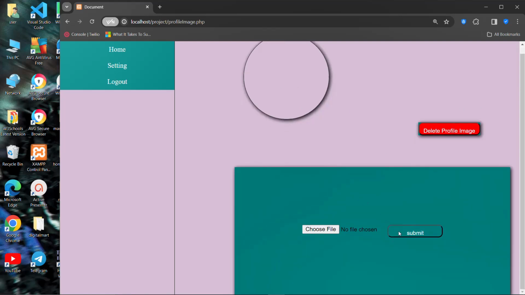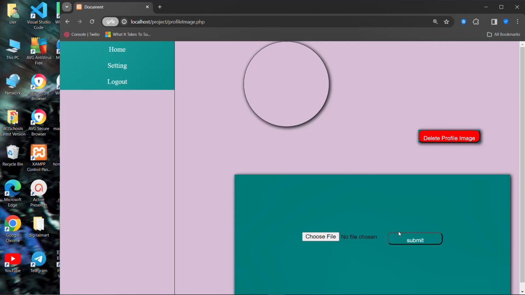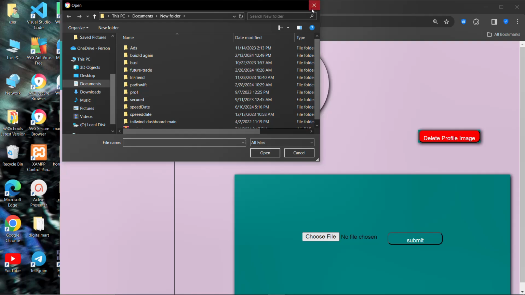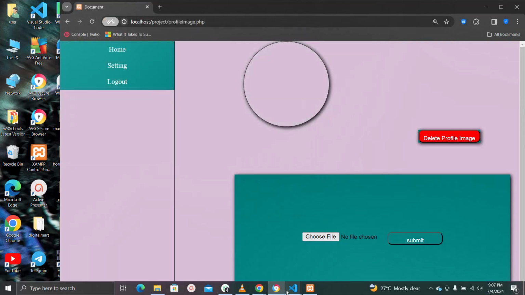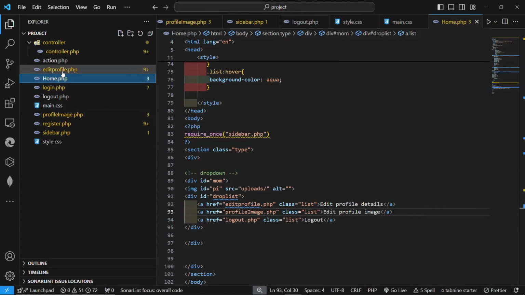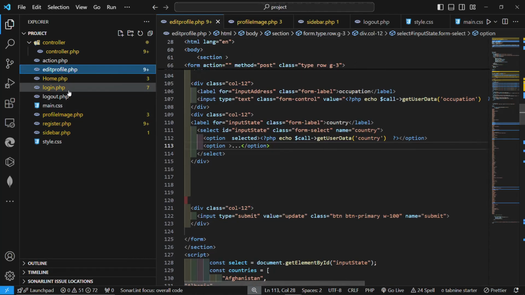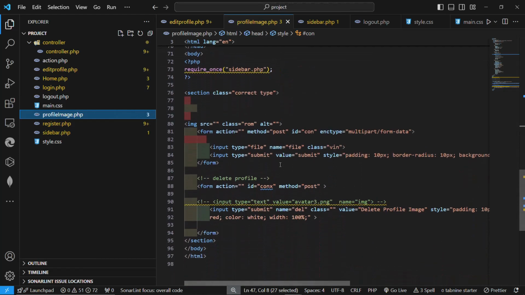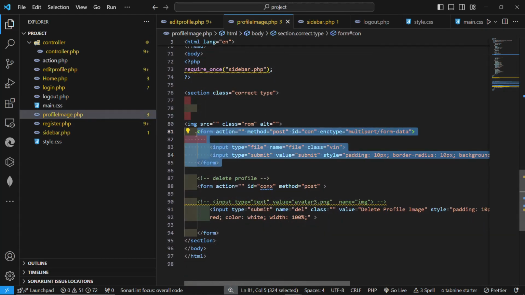So when you click on this, let me explain all this I have here. It's just a form, so it gives you access to your form. Let me open the code so we can see it. We just have some edit profile image, just HTML code. So we have the first form, which is for uploading an image.